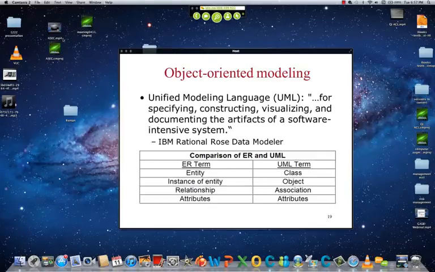So this ER and DFDs is not the only way to basically model data and processes. Another way, which is very popular nowadays, is this UML, Unified Modeling Language. So what is UML? The idea is, again, this object-oriented programming. So basically, you represent your data as some objects. Objects have attributes, right? And these objects have some methods, okay? So as we discussed in chapter 3 or something. So basically, you can do things with an object, okay?